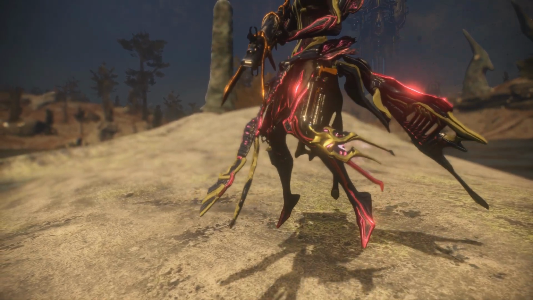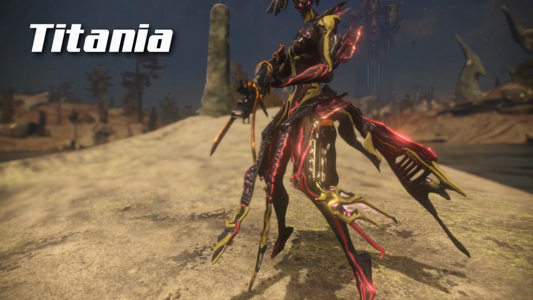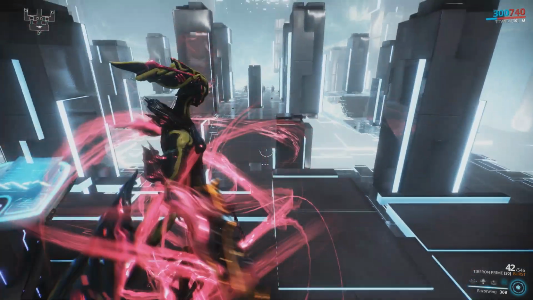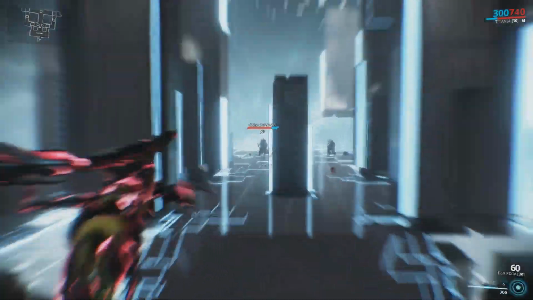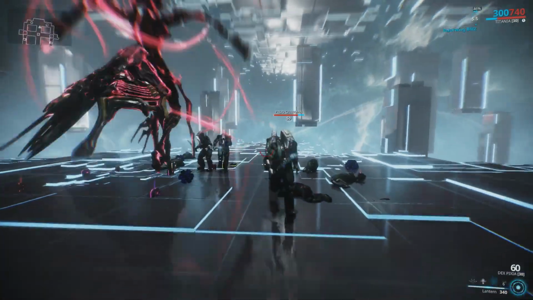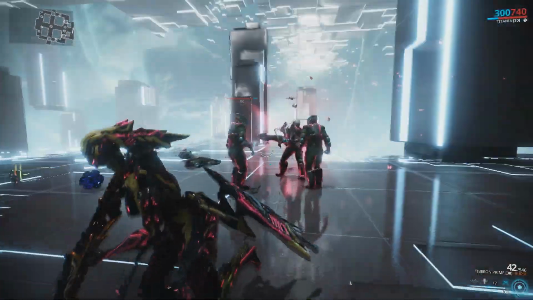Welcome to a Warframe Spotlight featuring Titania. Titania is the pixie Warframe. Her abilities allow her to enchant enemies, leading them to their demise, while at the same time providing support to her allies.